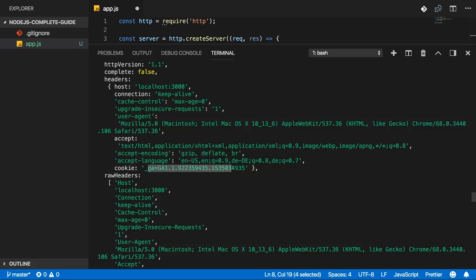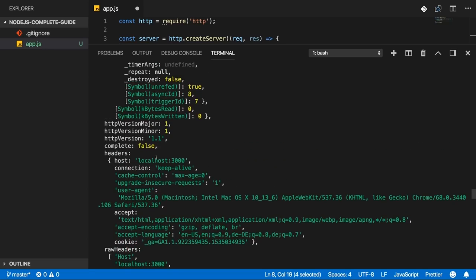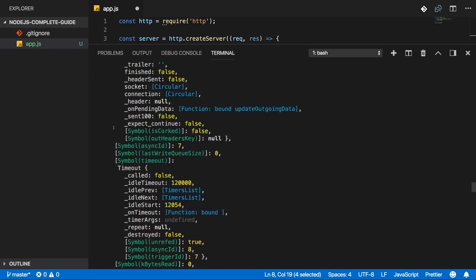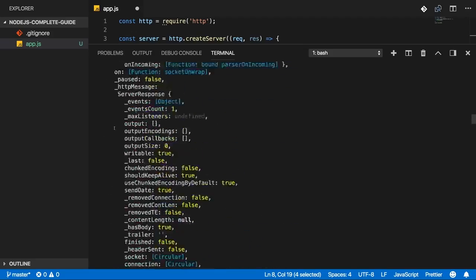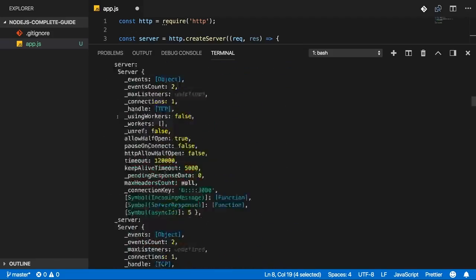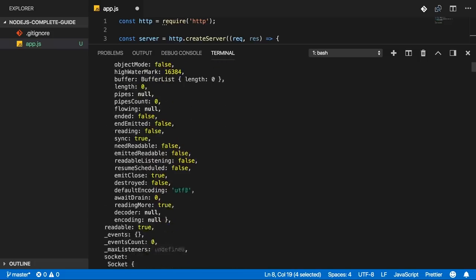There also was a cookie attached even. We haven't learned about cookies yet, we will later, but this was attached, it's some Google Analytics cookie. We saw which HTTP version was used, and so on. So there's a lot we can gain from that request, but a bit too much.